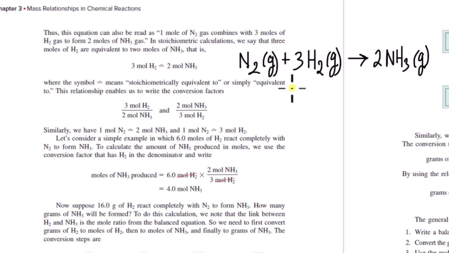Okay, but why is that? What does that mean? All that means is that you're just making the statement that when this reaction takes place, for every 3 moles of H2 molecules consumed, 2 moles of NH3 molecules are produced. Or you could say that from the reverse. You could say for every 2 moles of NH3 molecules produced, 3 moles of H2 molecules are consumed. So they're stoichiometrically equivalent. Or you could do this between any of the compounds involved anywhere in the reaction.